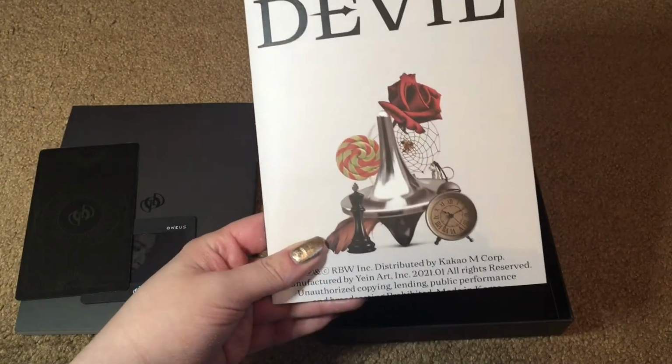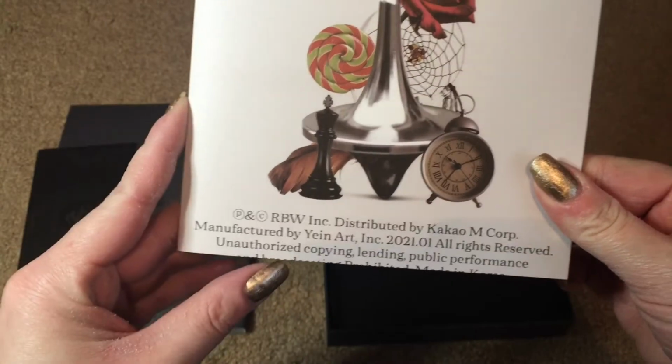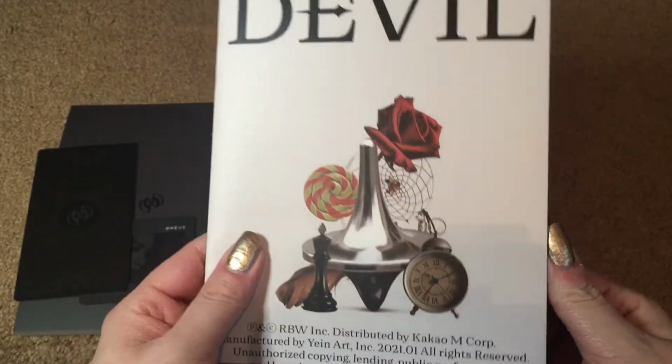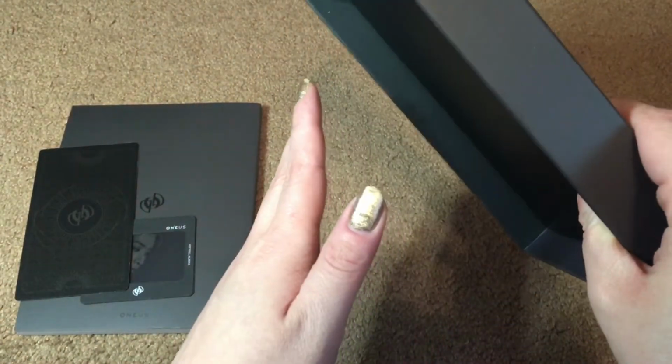And we also have our lyrics booklet, which it looks like the text on the bottom of mine got cut off. I don't think that's supposed to be like that. And then, of course, we have the spacer taking up the rest of the space in the box.